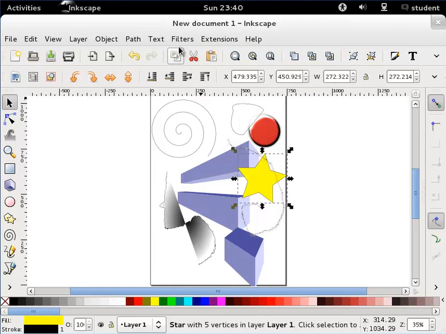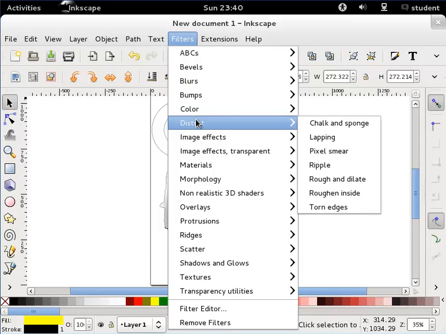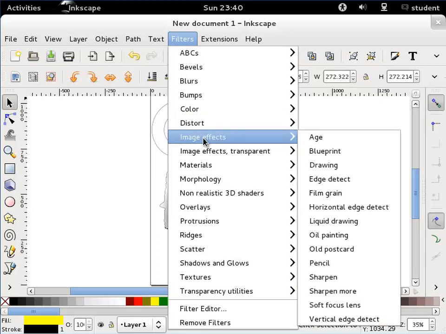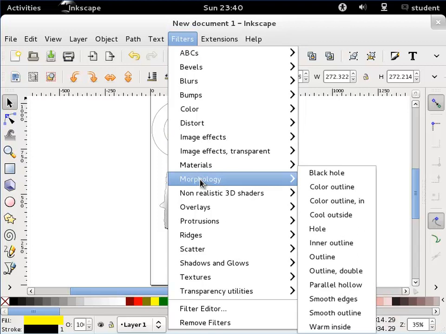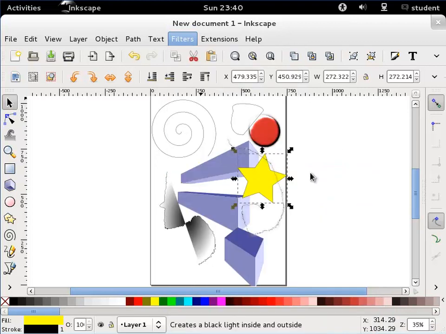Really punch it up on some of these, make it look cool. Do distortions on it and make it ripple, things of this nature. Blueprint, overlays, morphologies. Whole 3D marble. As far as materials go, like a black hole, that thing.